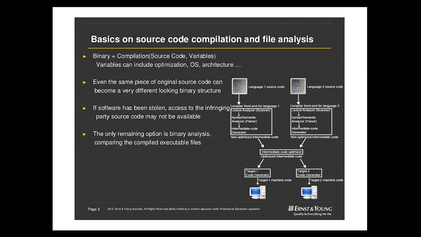What does it mean? Well, it means if the same source code is stolen and reused, they can look completely different when compiled. If the infringing party source code is not reachable because, well, basically when you are suing someone and saying, oh, you stole my source code, they are not going to show it. So we'll have to deal with it and do something more than just look at the files.